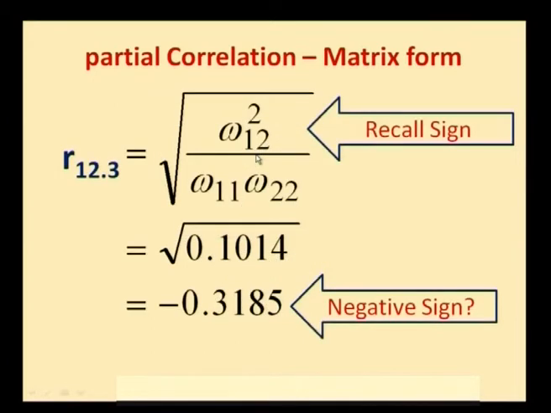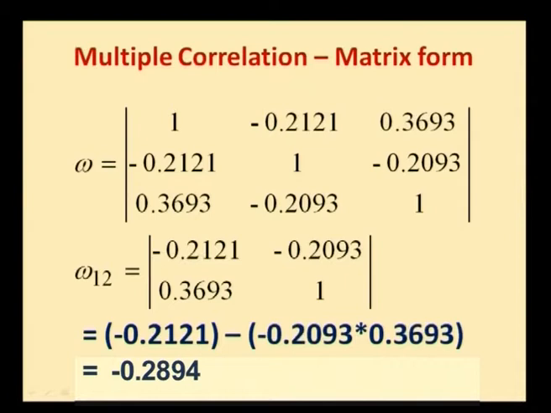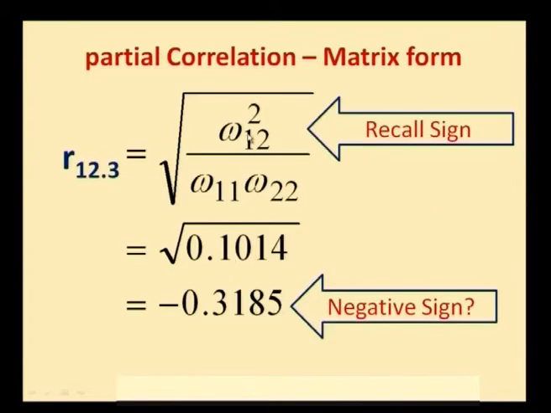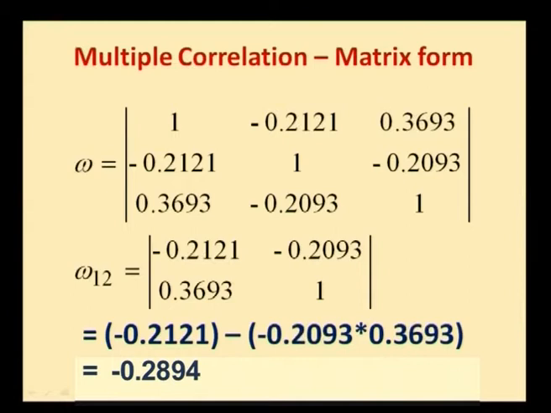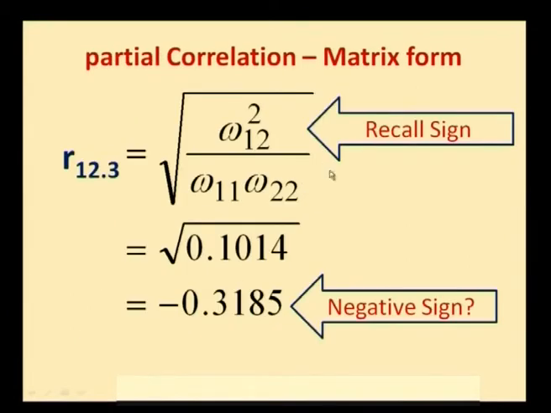A word of caution here: W 1 2 has a negative sign. Anyway, when you square it, that sign will be removed, but while you take the square root, naturally you will have plus or minus. Which value to be considered depends on the sign of W 1 2. So, naturally this will give plus or minus 3185. I have to consider the negative sign because I have a minus sign for W 1 2. I just recall quickly that this is minus, that is why I have a minus here. Have a caution to put the sign on this correlation.